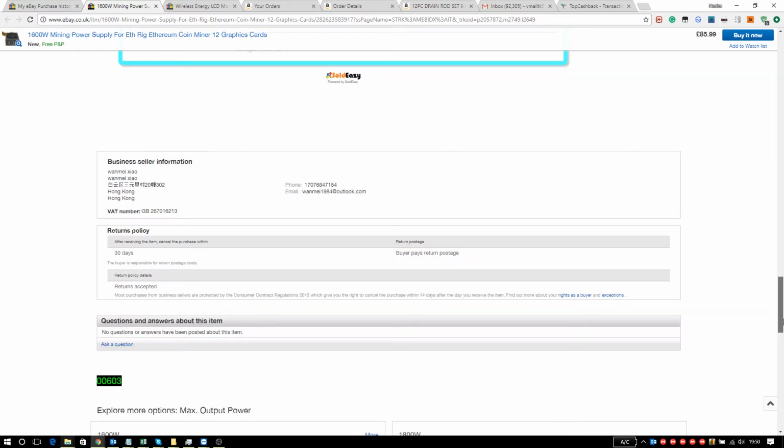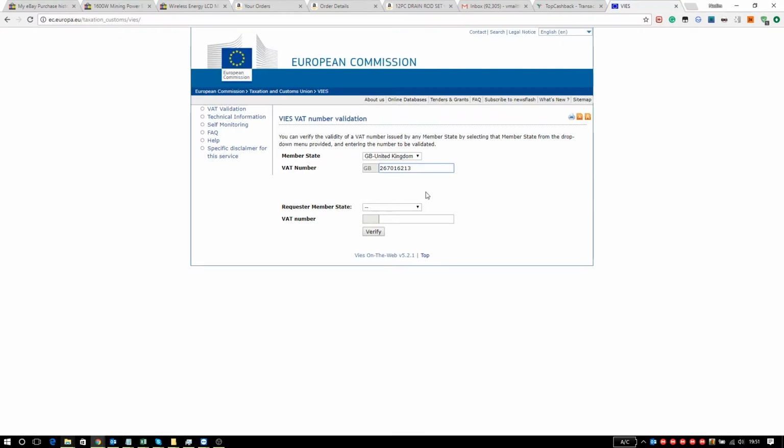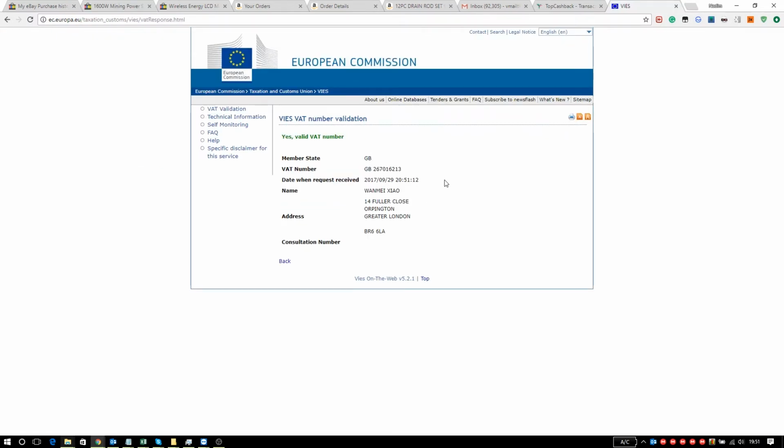So this is from a Chinese seller with a UK VAT number. So let's see what this VAT number points to. Okay, so this seller is actually VAT registered, and we can see the full address in London.